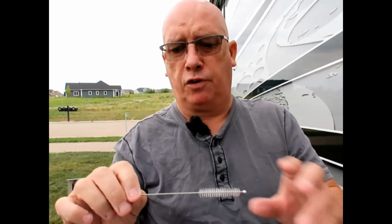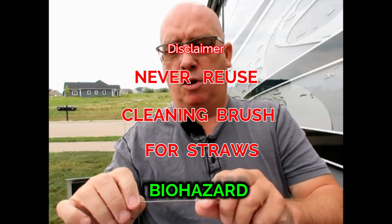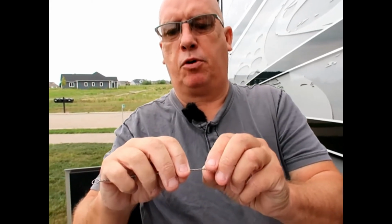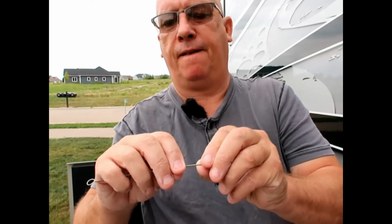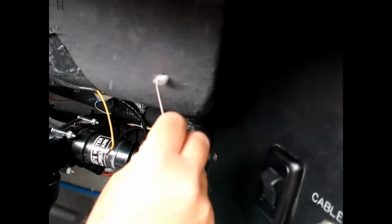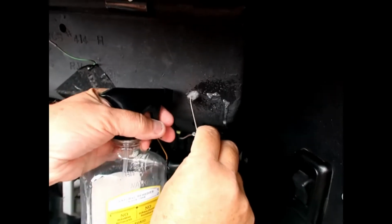This is our tank sensor cleaning tool. It's also used for cleaning reusable straws. What we're going to do is just put a 90-degree bend in this. Maybe a little more. And then we're going to stick it in that hole. A little juice on it.